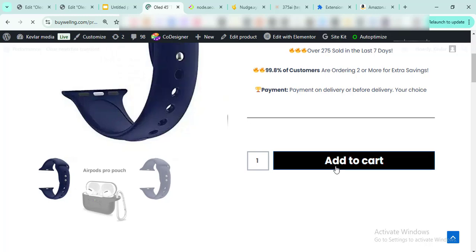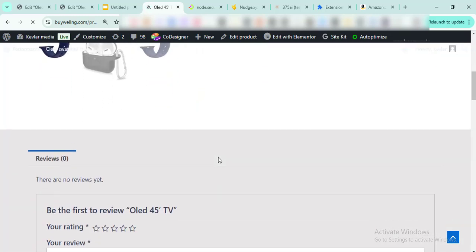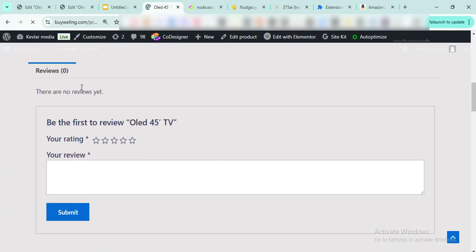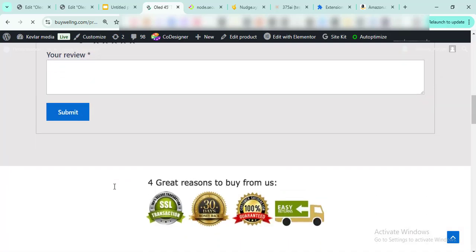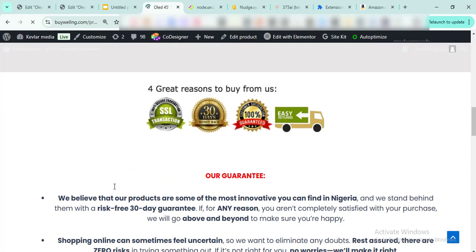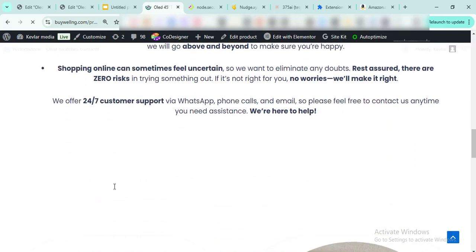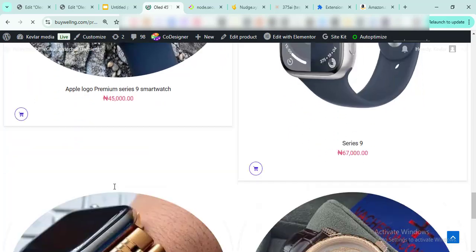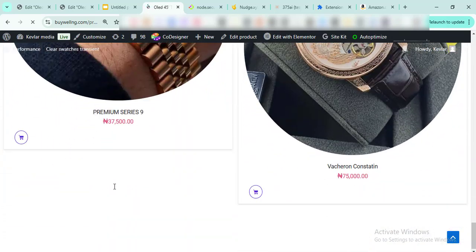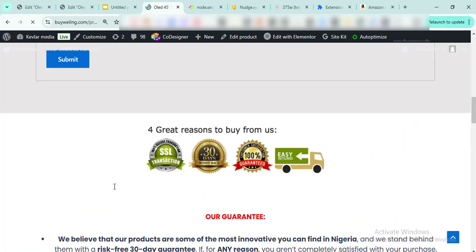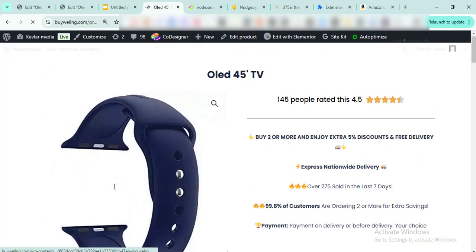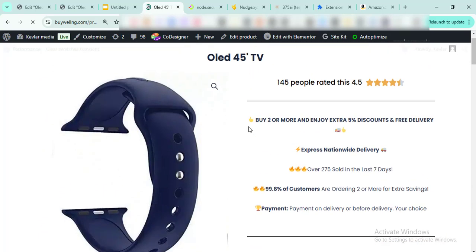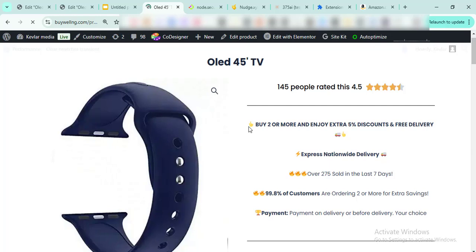If you look at this, it has add to carts, it has everything you need. It even has reviews. You can also submit reviews. It has everything. Well, these are products I've sold in the past. All right, so this is basically a landing page for your WooCommerce product page.